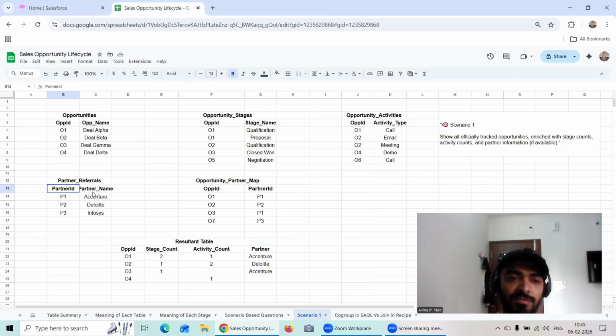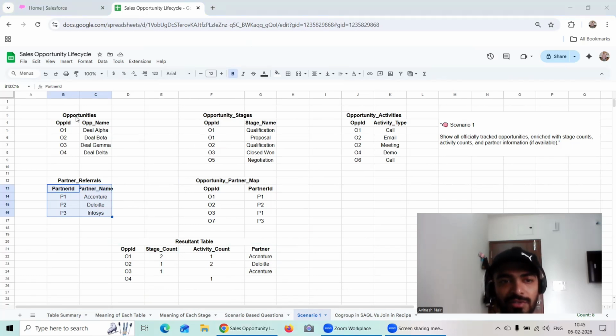So this is my base table, because I have all the complete details of partners. I can make this the left, partner referrals, and this one the right. We can go for a left cogroup where I can get all the details for the partner name, and the opportunity ID will anyhow pop up over here. So firstly, let's do that part.